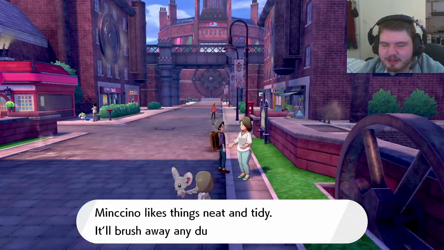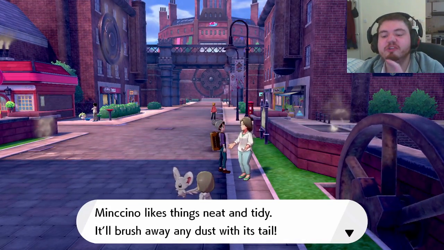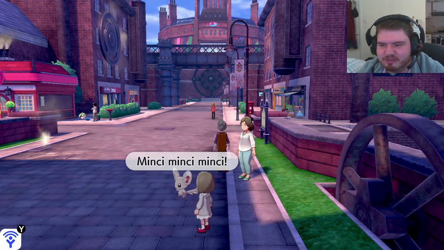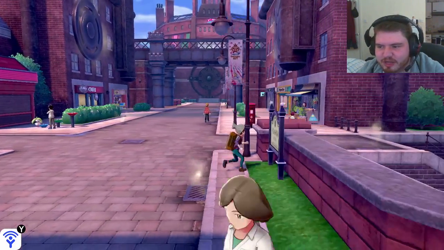Yeah, it must be. Now you come to think of it, right? That's the whatever, Mimi something, I don't know what it's called. Minchino, that's what it is. Likes things neat and tidy. It'll brush away any dust with its tail. Of course it will. Go ahead and check out this sign.